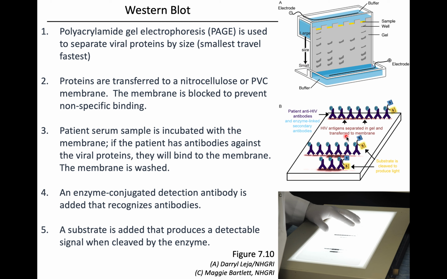In the case of these Western blots, you can add antibodies to specific viral proteins. If that protein was present in the gel, the antibody will stick to that specific band on the membrane. And using similar techniques to what we've talked about in previous assays, you can get a color change or a fluorescence that lets you see which bands on this gel, which proteins might be viral proteins, or which samples might be infected versus uninfected. So again, it's an older technique, but it does still get used occasionally today.